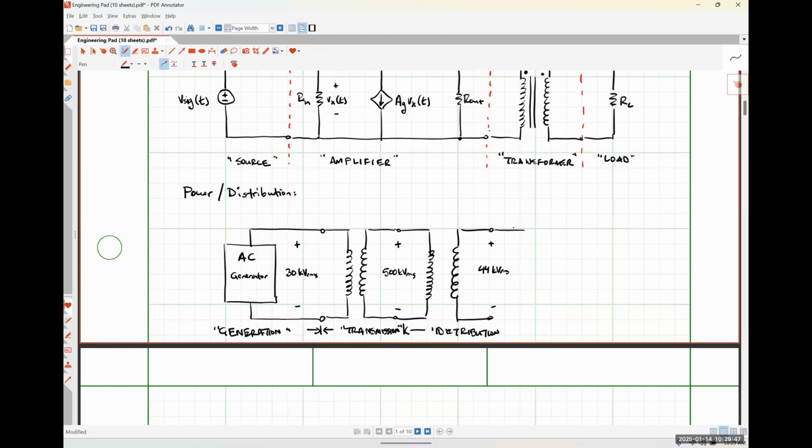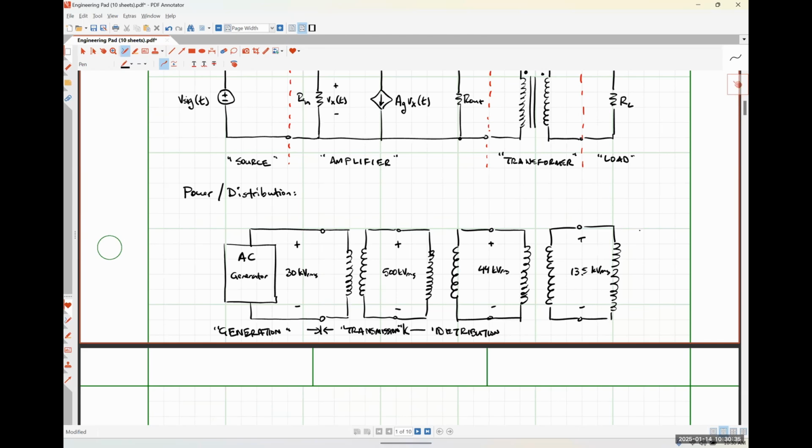For a smaller scale manufacturing thing, this might get stepped down to, say, 4.5 to 5 kV, or it might be in a residential area, which I think around here is 13.5 kV, I believe, but it's some tens of kilovolts, single digit kilovolts, kind of range. So let's call this 13.5 kilovolts RMS.